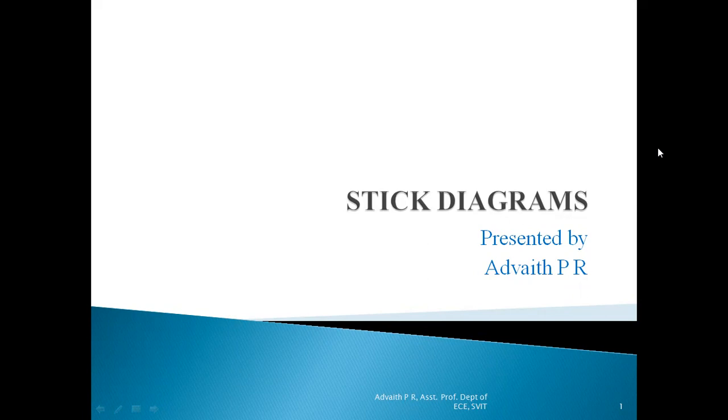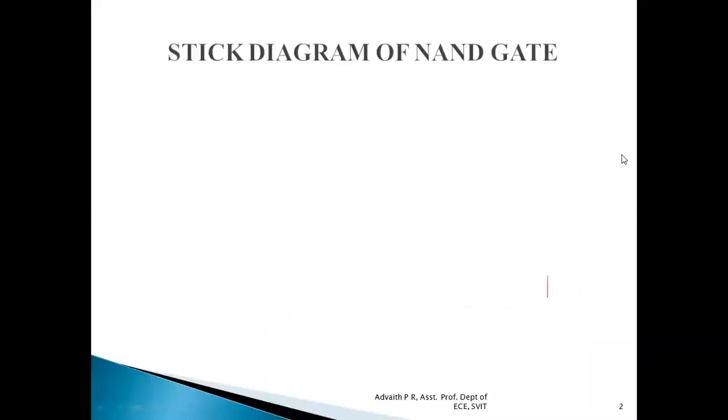In today's video lecture, let us discuss stick diagrams. Let us try to implement the stick diagram of a NAND gate. In the previous video lecture of the stick diagram series, we had seen how to represent a PMOS transistor and an NMOS transistor using stick diagram, and using that basic, how to represent a basic CMOS inverter. In today's lecture, let us try to represent the stick diagram of a NAND gate.